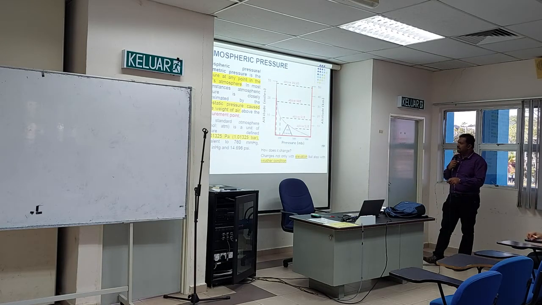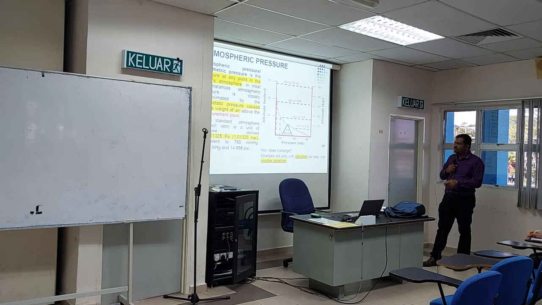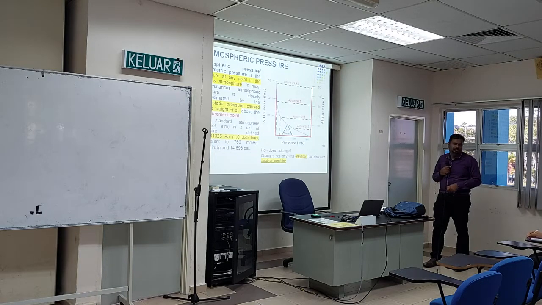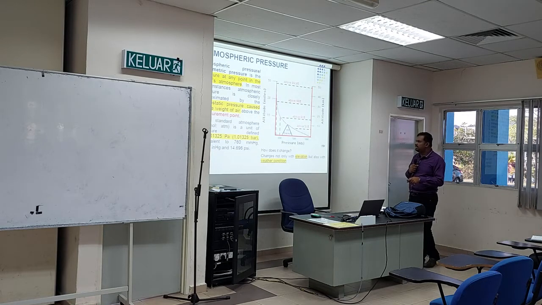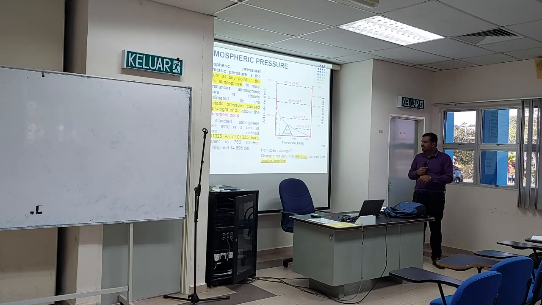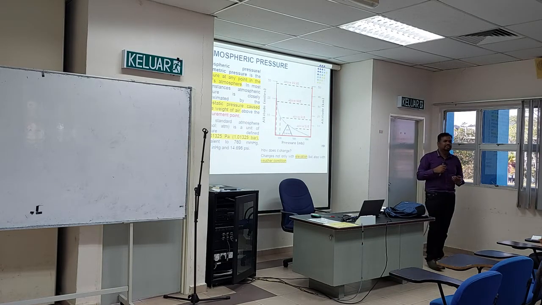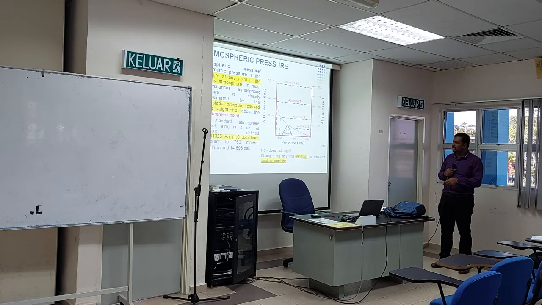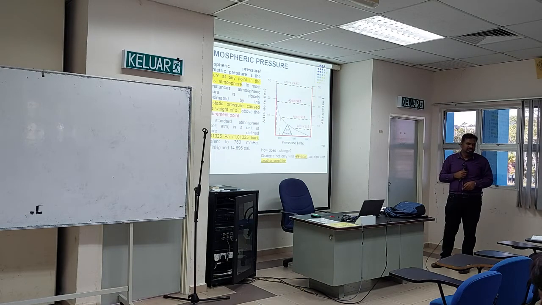Okay, so the standard atmospheric pressure is 101,325 Pascal, ataupun dalam bar 1.01325. Actually bagi dengan 100,000, so you dapat value dalam bar. Okay, so but we normally will use in Pascal. But in your exam suddenly dia bagi pressure dalam bar, you kali dengan 100,000, you boleh convert. Okay, so these are the other equivalent values lah that we not really use.